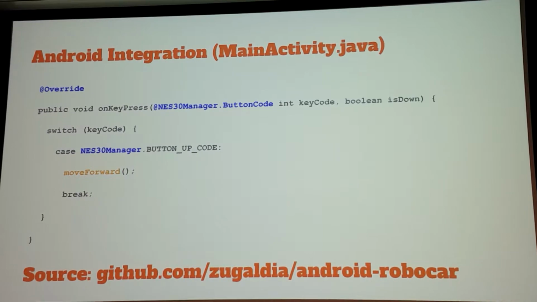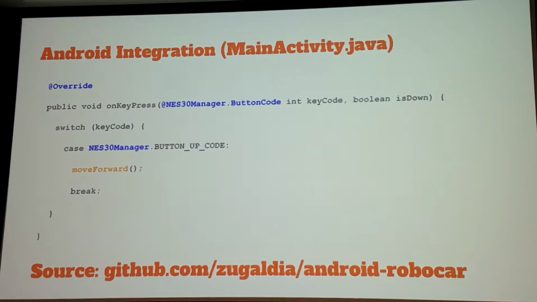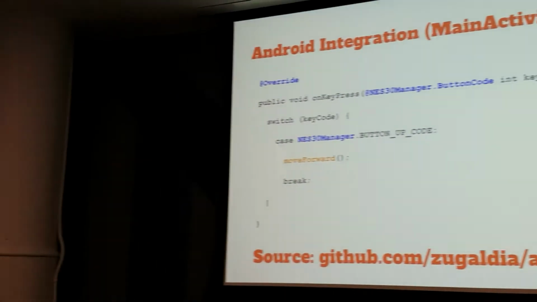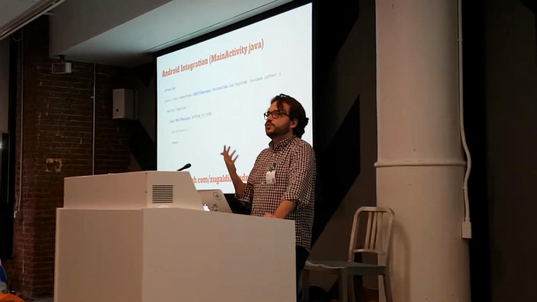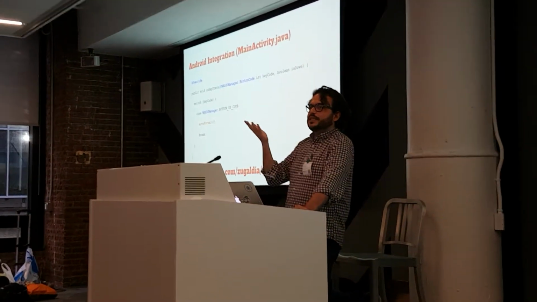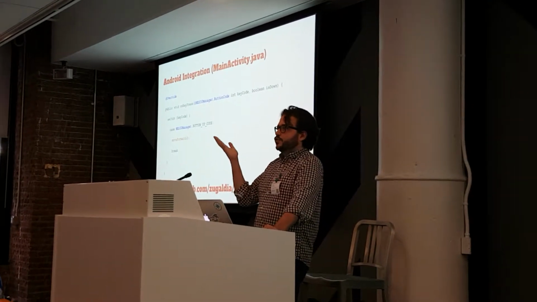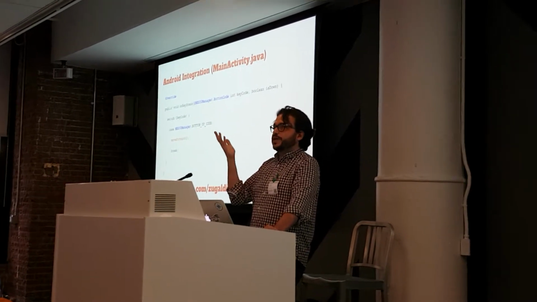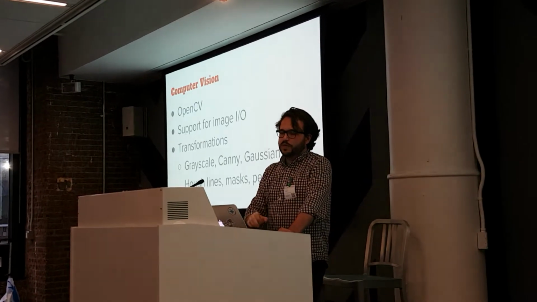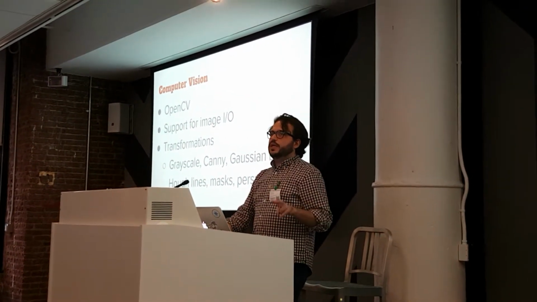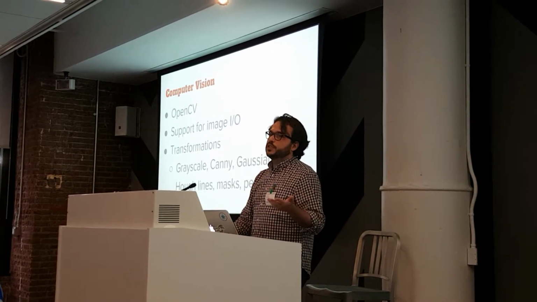If you want to customize this because you want your car to move forward in a different way, you can totally do that. You can implement your own method. You can just copy the code from the default and implement your own. But as you see, this doesn't look like robotics or hardware or something foreign if you have done Android before. And so these are the kind of libraries that we provide with the project. There are two more things I want to show you that are a bit unique about this project.